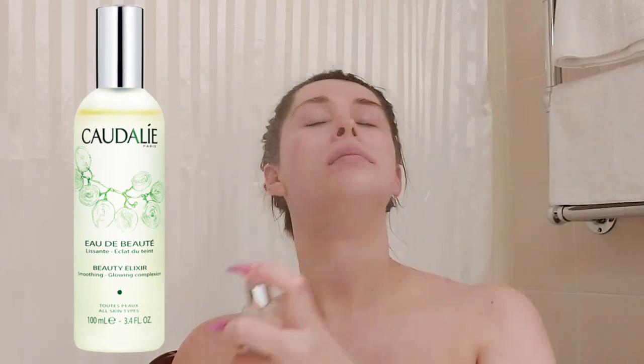After the grape water I go in with beauty elixir. For those of you who haven't tried beauty elixir, you're missing out. It can set your makeup, tighten your pores, refresh the skin, and add radiance, making you look super fresh. The smell is absolutely gorgeous — like eucalyptus heaven. It's very uplifting and relaxing. Definitely worth picking up even just in a travel size to try it out, because once you start using it you won't be able to stop.